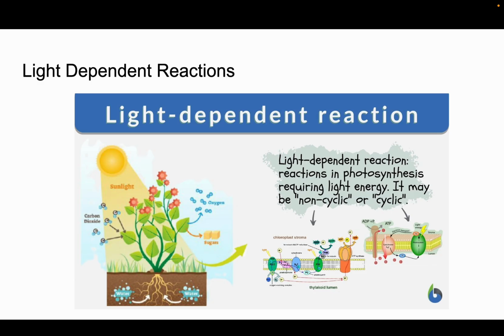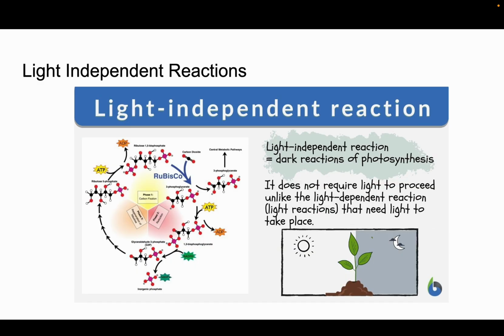The electrons and hydrogen ions travel through protein complexes in the thylakoid membrane, helping to generate ATP and NADPH. These molecules then carry the stored energy to the second stage of photosynthesis. The second stage is the light-independent reaction, which is also called the Calvin cycle. These reactions take place in the stroma and do not require direct sunlight, although they depend on the ATP and NADPH produced in the first stage. In the Calvin cycle, carbon dioxide is taken and gradually converted into glucose through a series of enzyme-driven chemical reactions. This glucose can then be used immediately for energy or stored in the plant for later use.